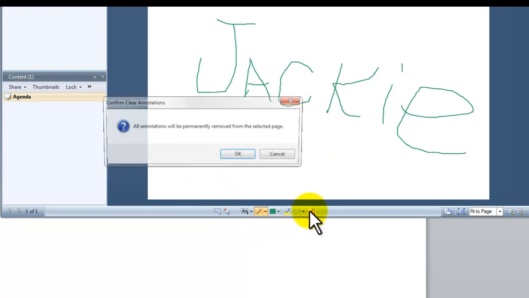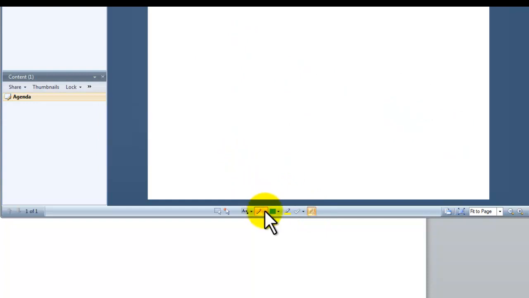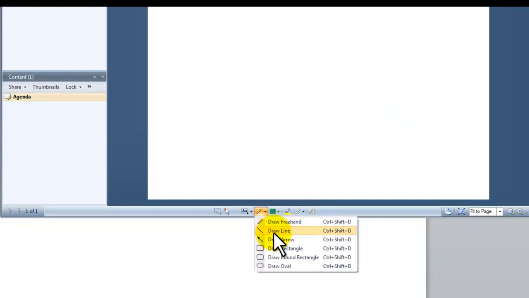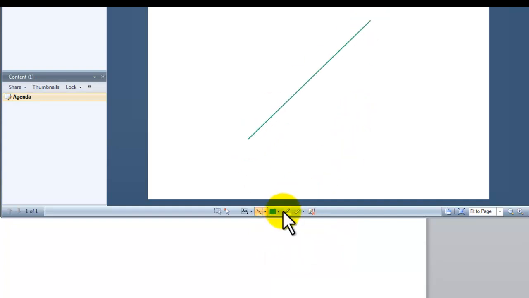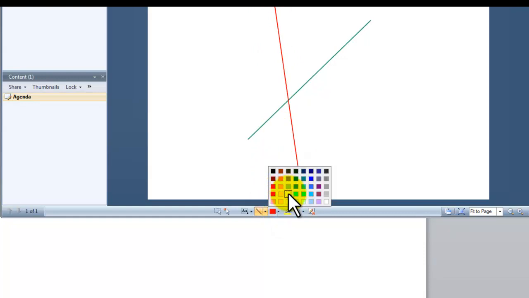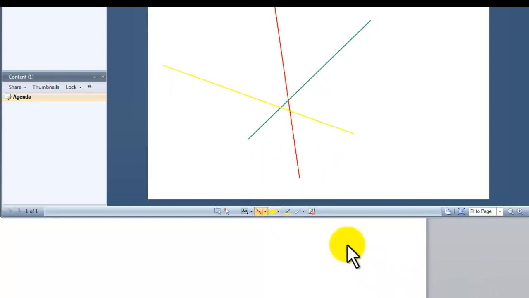I am going to use that to delete all those annotations on there. But we also can use the draw line or draw arrow. Those are straight lines. So just go and do one. Then go down and change the color and draw another one, and change the color and draw another one. Every time you change the color, it goes in a different direction. And you can eliminate them by using the select annotation tool. Go back and eliminate one line at a time, just like you're seeing me do.